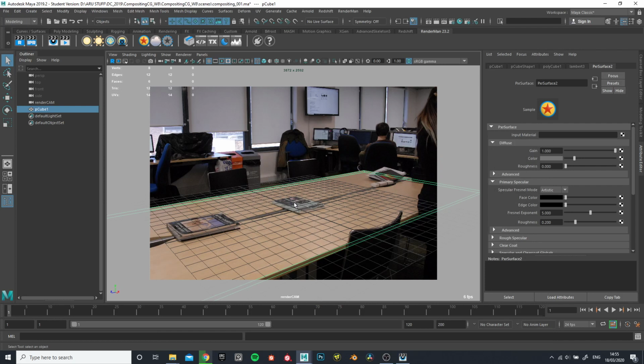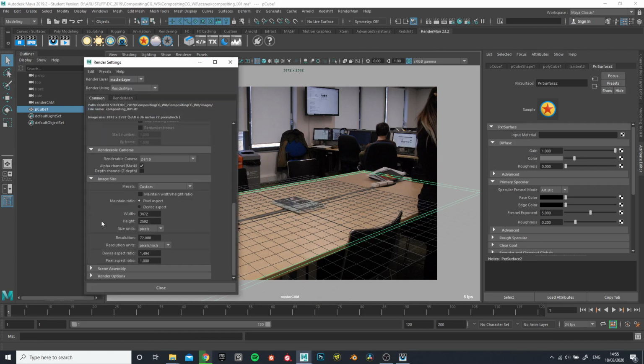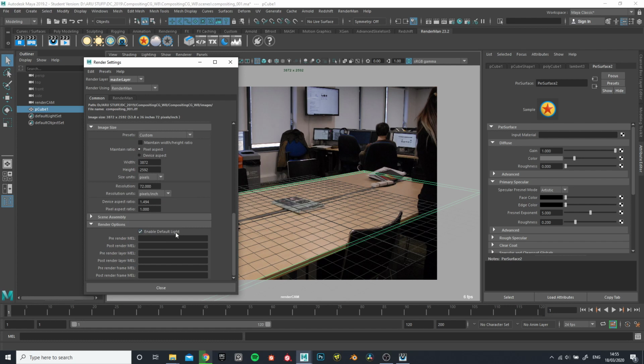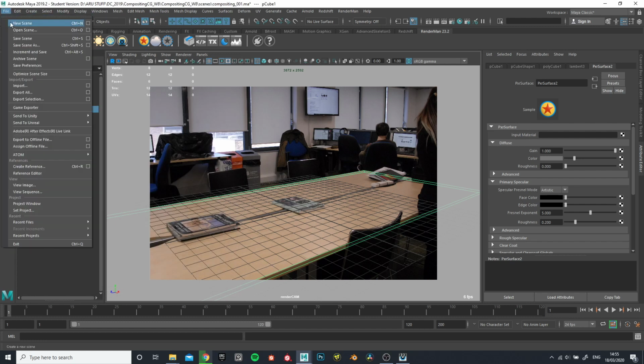You can find that setting in here. You can disable it if you go into Common, all the way to render options. You have this here, Enable Default Light. If you have this on, then you will always see something. As soon as you put a RenderMan light in, this is automatically bypassed, so there will be nothing to do there. It will be pretty much ignored. But for now, what I'm gonna do is bring in that Jaguar thing that we've been looking at in the past. I think I put it in the project as well. It's in the data folder.